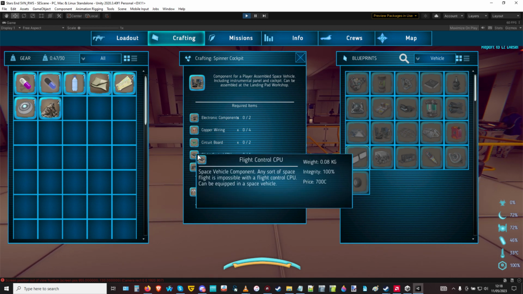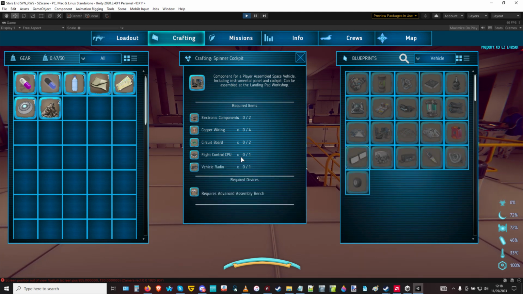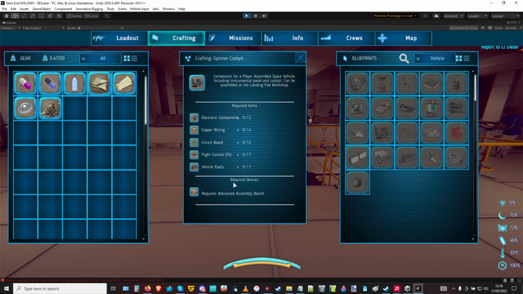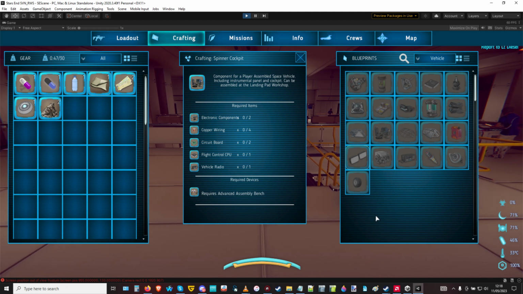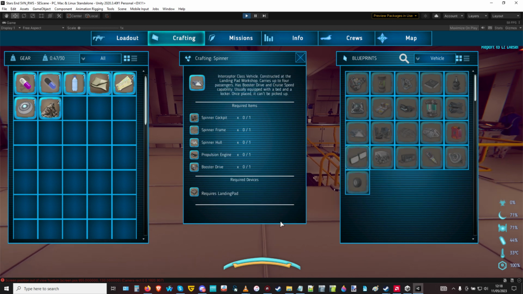Because again, that was initially separate from the actual spinner itself. I think you had to have the flight control CPU in the spinner. We can have a look later on, maybe get the initial current game up later and have a little look. So I've now integrated all of the required elements to make the ship work. I've actually implemented them all in construction of the spinner.